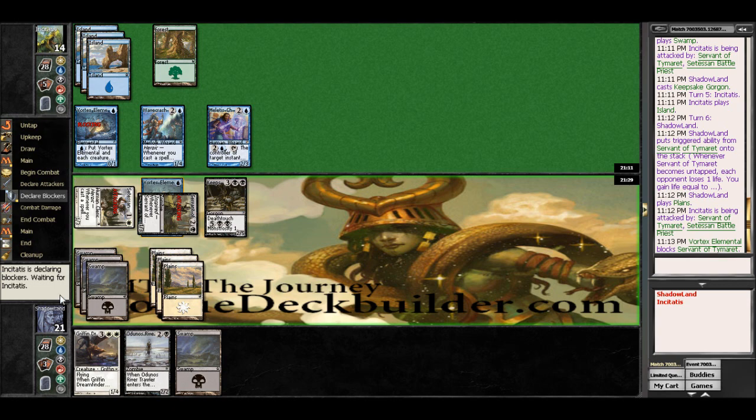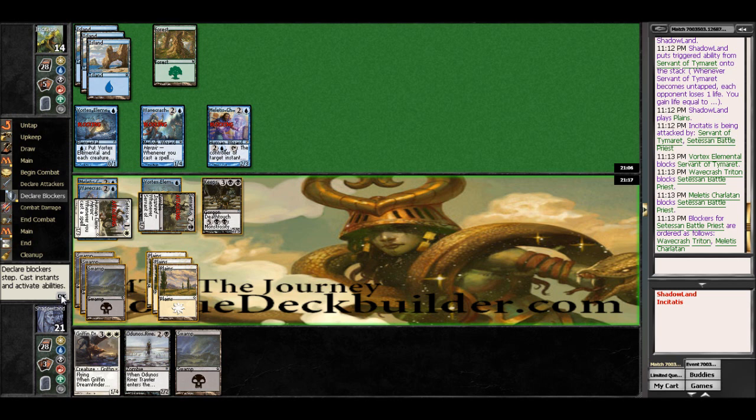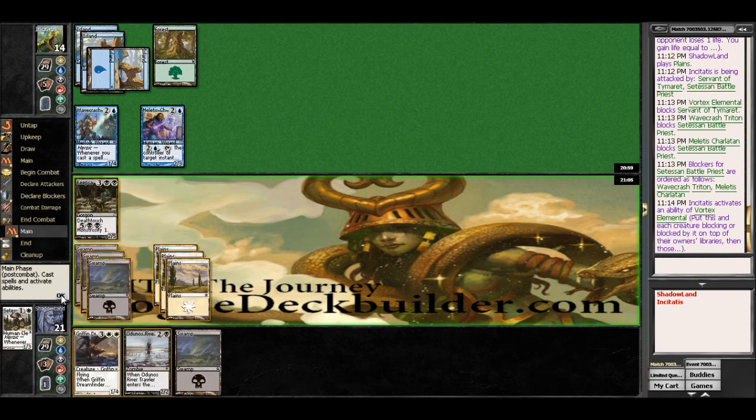Yeah, he's going to go ahead and Vortex Elemental our Servant. Well, that's interesting. So he's going to kill off the Battle Priest here. And return the... So that seems alright by me. That's fine. As this turn, I'm going to get rid of his Wavecrash Triton, just by monstrosing my Keepsake Gorgon here.